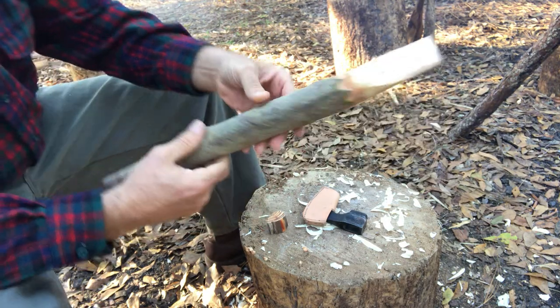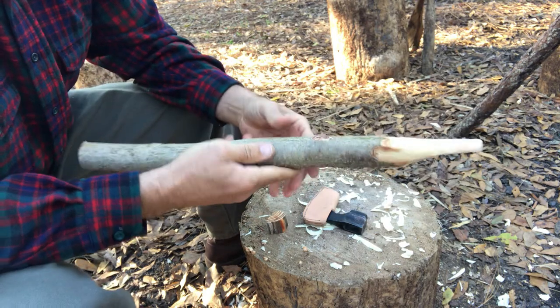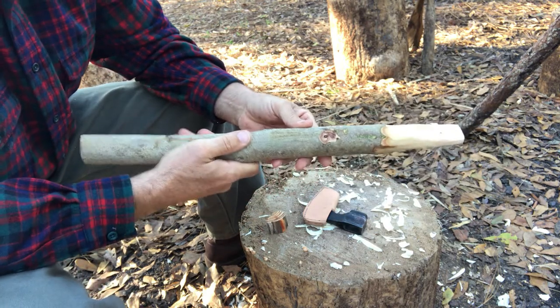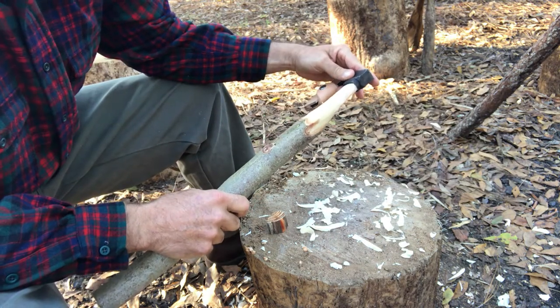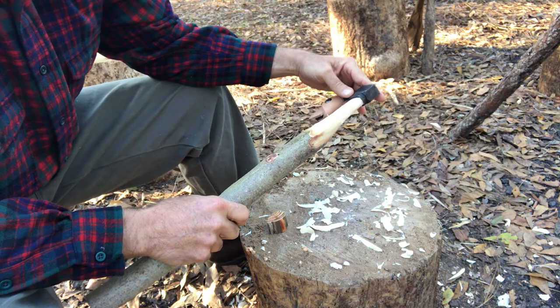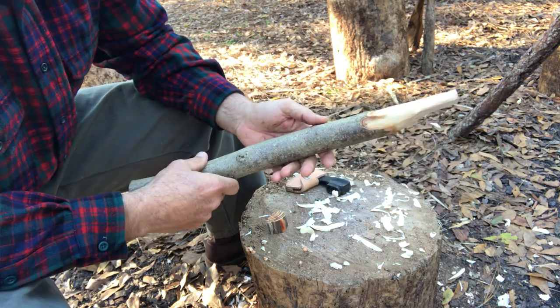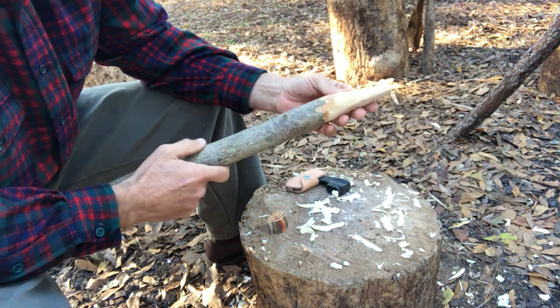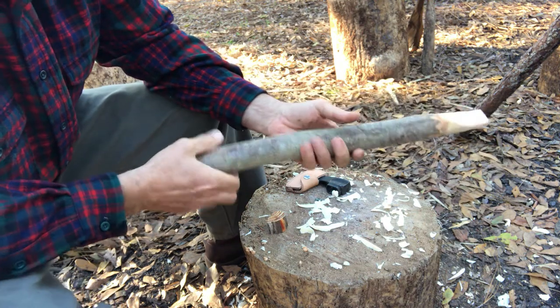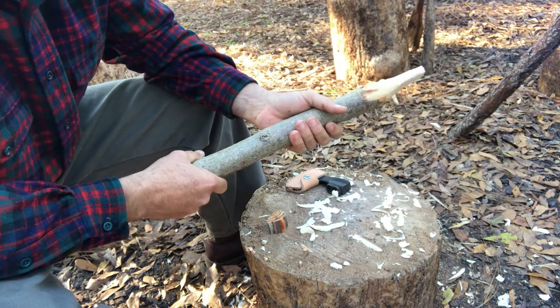And I didn't talk much about why green wood might be a problem. Green wood will shrink when it dries. So over time, this head to handle fit would get loose. That's why you would want a dried hardwood handle for a permanent repair. But like I say, this is just a field expedient repair, so we don't care much. It's just got to get us through the rest of this backpacking trip.